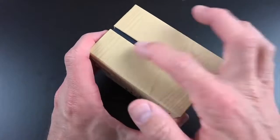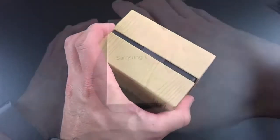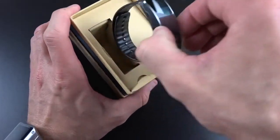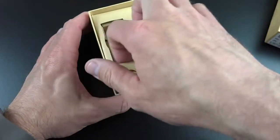Alright, so let's go ahead and unbox this thing. We're going to have to cut some plastic here. Just lift the lid. And inside you'll find the gear wrapped in plastic. Now we're going to set this aside for just a minute and take a look at the contents.